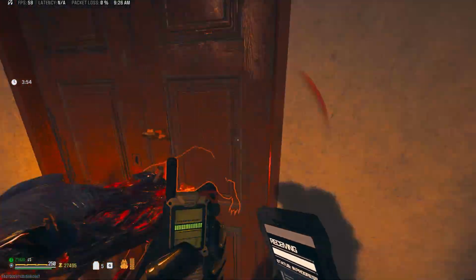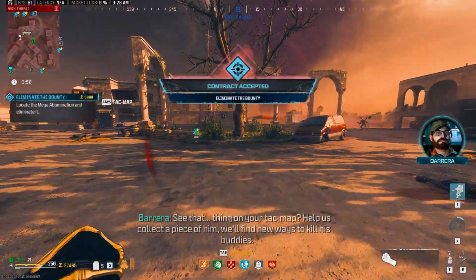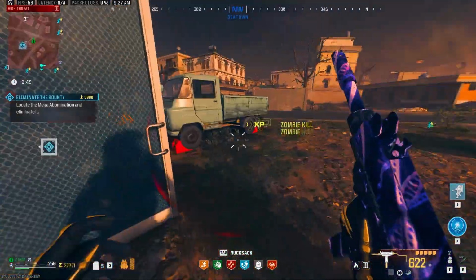So the last thing was to go and grab this contact, and I almost died. Both doors got closed off by zombies instantaneously. I know that location is really bad. Let me know in the comments if you guys have gone down trying to grab that contract phone.